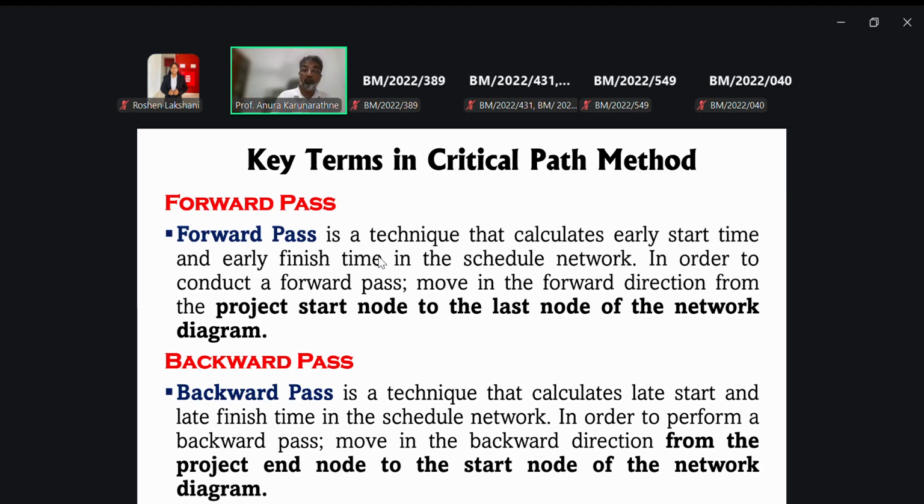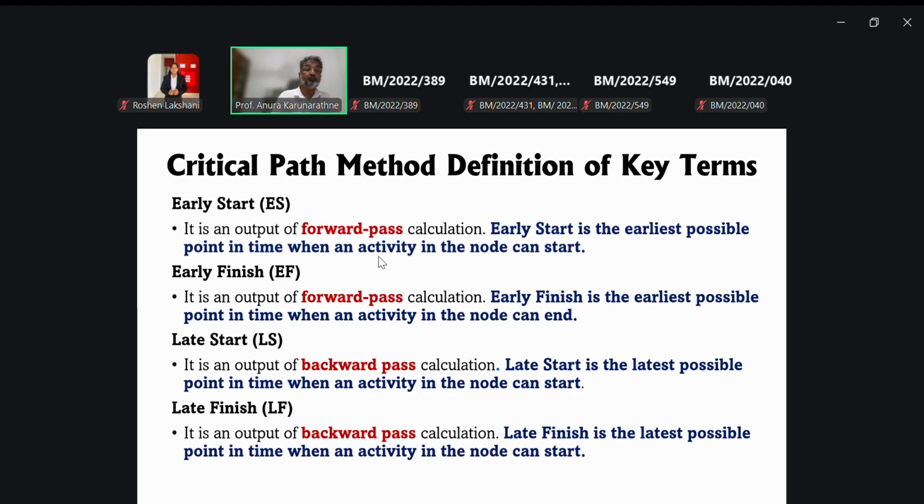So further we can discuss early start time. There are a number of other important definitions here. You can see early start time. It is an output of the forward pass approach. Early start time is the earliest possible point in time when an activity in the node can start, right?